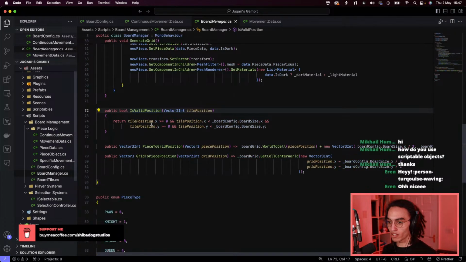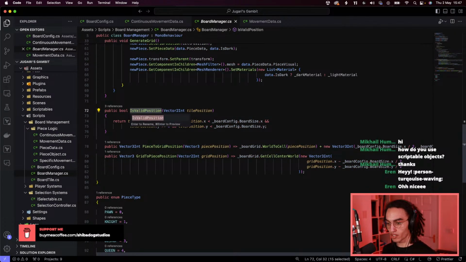And then let's go ahead on our is valid position. Let's do what I said I was going to do. We're going to rename this to try get valid position. Nice.